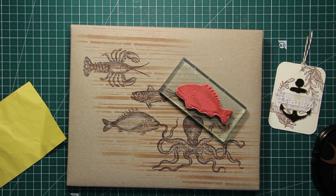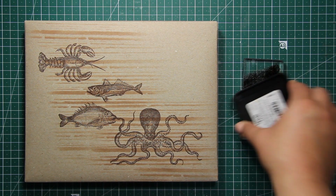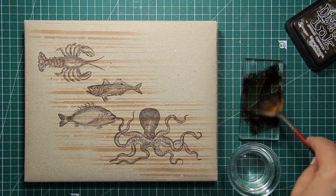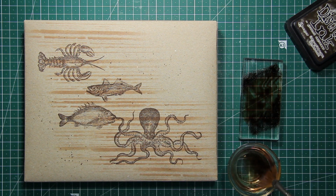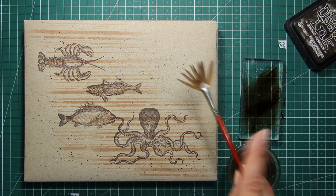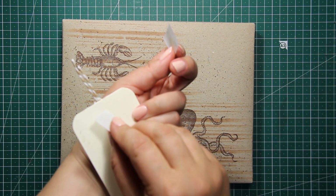And now I have decided to add a couple of smaller fish images too. Since everything is water themed, I thought that some splattering would be nice. I am diluting some ground espresso distress ink with water and adding splashes all around the gift. Now I am done with the background and I'm ready to attach my tag.